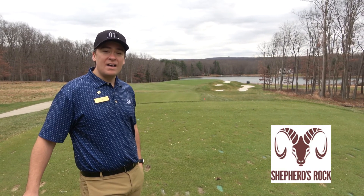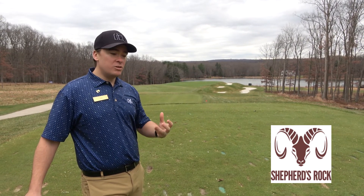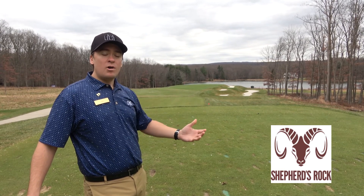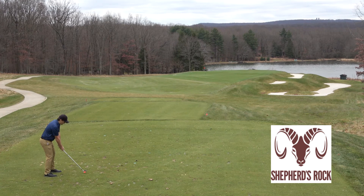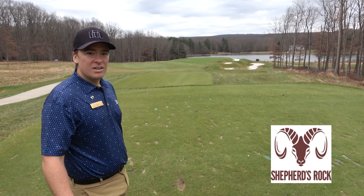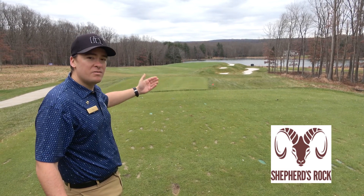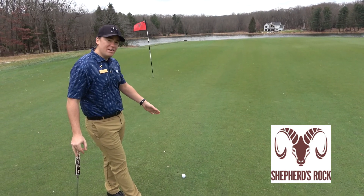Welcome to Nemecolon. We are on hole number five. It is mid-December and we got lucky with some weather — it's quite windy but about 65 degrees. What we're doing today is showcasing our signature hole. Hole number five from this tee box is about 160 yards. We have bunkers to the right and open space short and left of the green. Our pin placement today is middle left, and our goal is to put this ball either just left of the pin or right in the middle of the green. With this wind going right to left pretty heavily, we aimed it out to the right and let the wind drift it back towards the target. Right now we're in line with the pin, about 15 feet short of the pin.